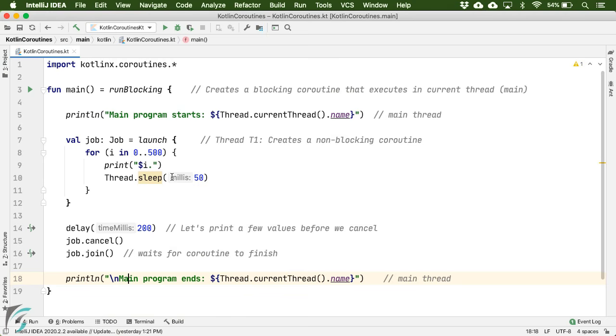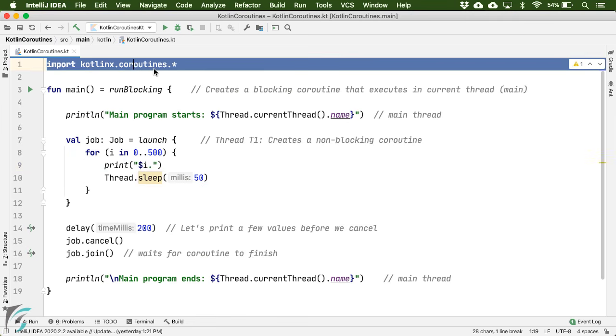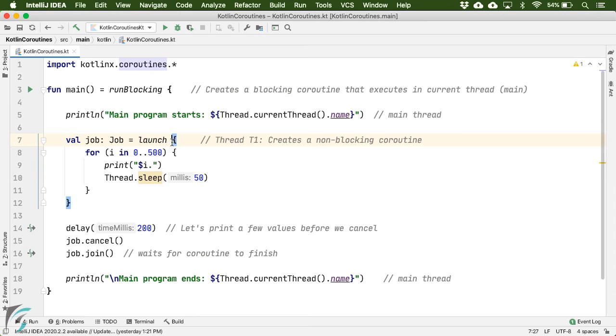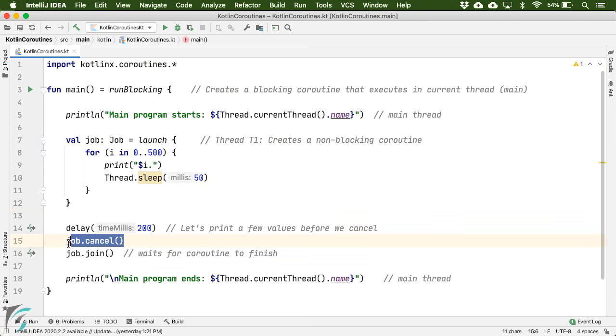So right now in our coroutine, we are just using a print function and the Thread.sleep function. Now these two functions do not belong to this kotlinx.coroutines package. Therefore, our coroutine is not cancelable. So even after you call job.cancel, our coroutine continues to work until it finishes its task, right?